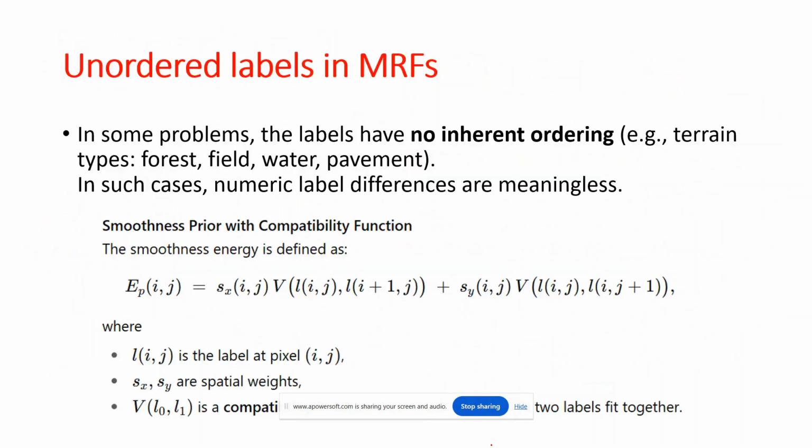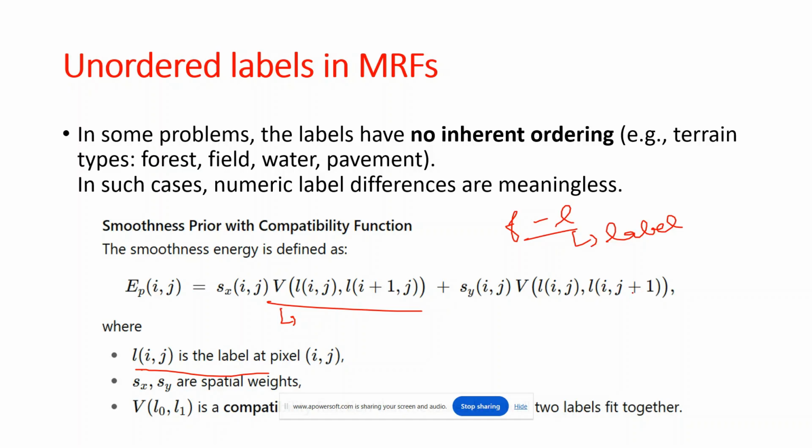And in unordered labels, we will provide a label to the function. So f is changed to l, which represents the label. We are labeling it because no numerical ordering is followed here. Based on the label, I can check the compatibility. If the label is sky, both the original and the restored one identified as sky, I can say it is okay. So I am changing the function f into labels. L represents the label, V represents the compatibility function, how good the labels are. So in Ex I'll compare (i+1, j).